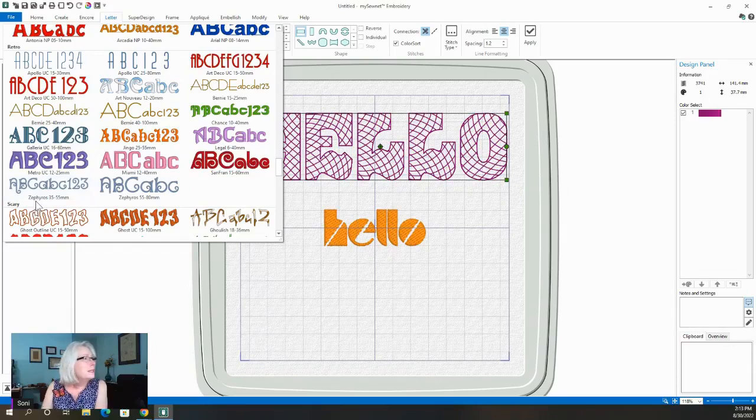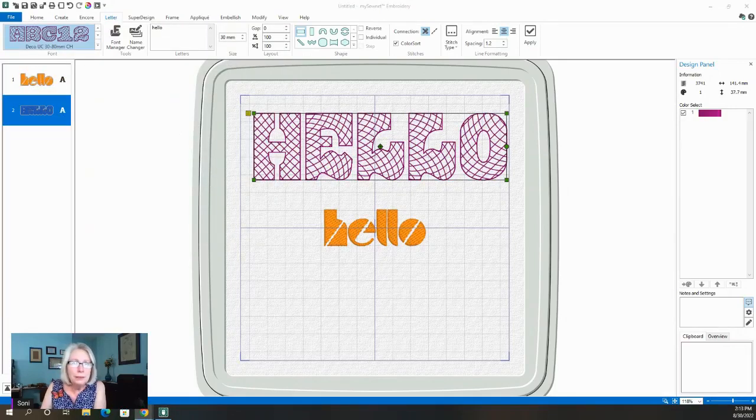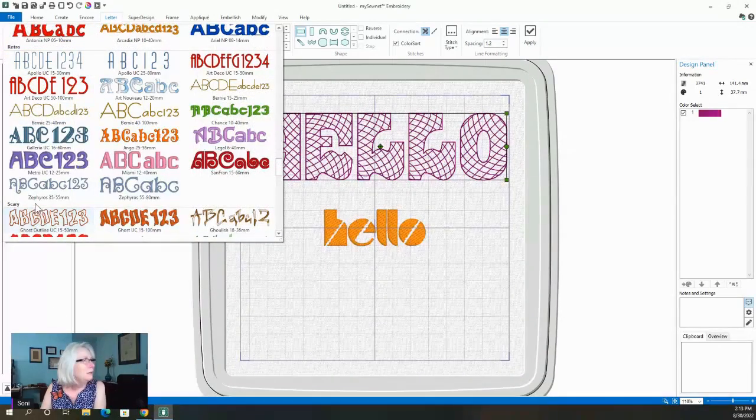Do you all notice that for Zephros here, we have something that says 35 to 55 millimeters. Same font name, but this one says 55 to 80 millimeters. Now, if we were all together, I would be asking you the question: do you know what the difference is and why there are 2 of the same fonts? I'm going to let you think about that because I know some of you may not.